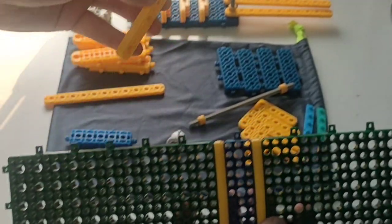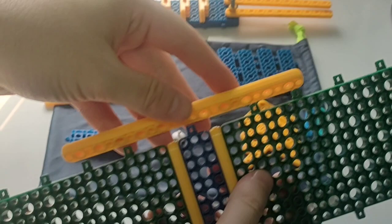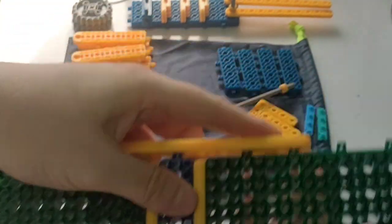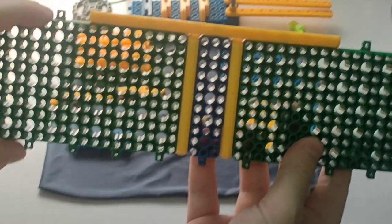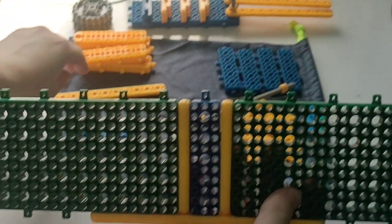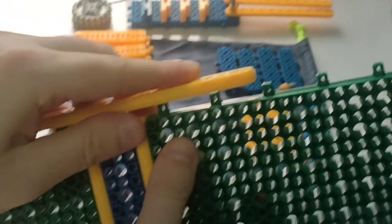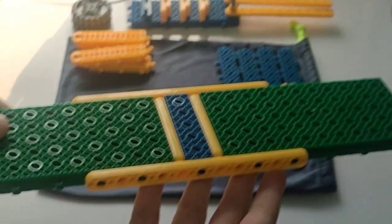Another step, let's secure our body so it will not break apart easily. Let's take a long stick and put it here, like so. And on the other side we are doing the same thing. Like so, okay.